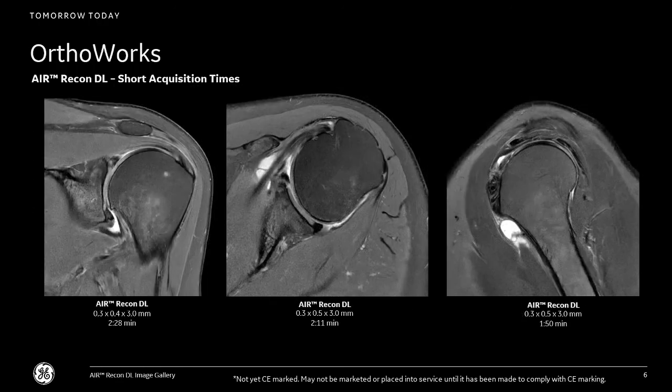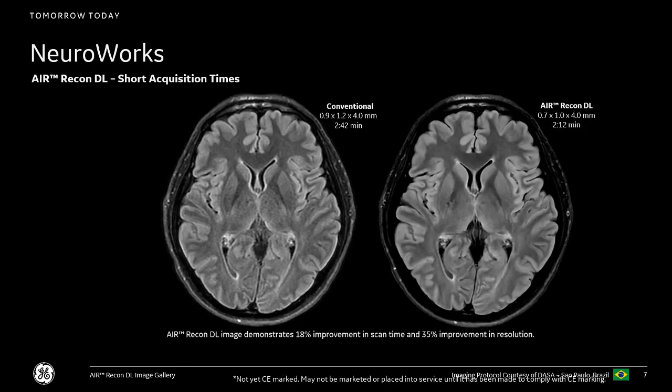Here's another example where we want to show an entire exam covering all 3 planes of a shoulder exam, using AIR Recon DL to shorten down the scan time to a minimum and have good image quality as well. One place that will really benefit from AIR Recon DL, I think, is whenever you apply FATSAT, right? Because that extra pulse to crush the signal always comes at a cost of noisy images. So by using AIR Recon DL, we can greatly improve the image quality. As you can see, all of these have great scan time, around 2 minutes or so.